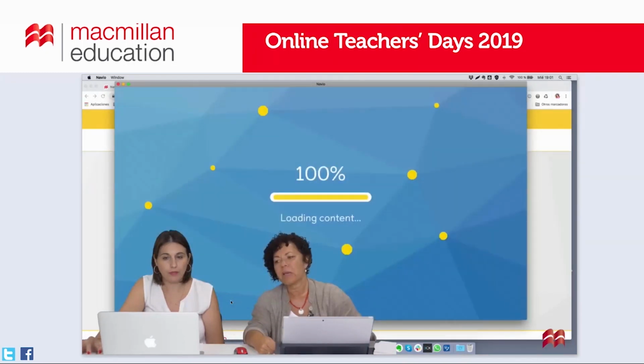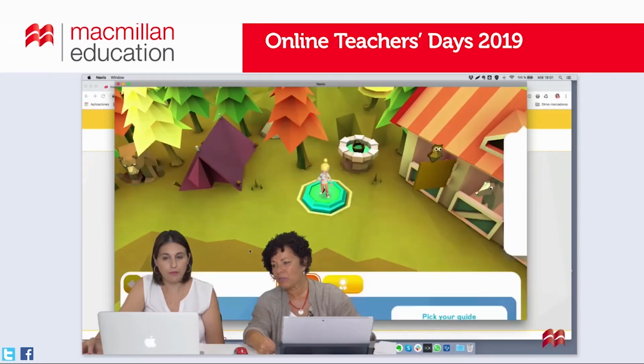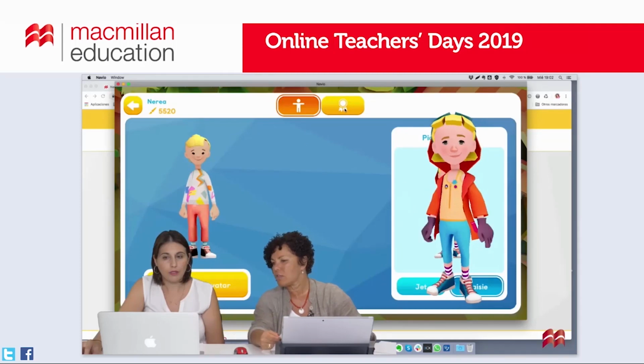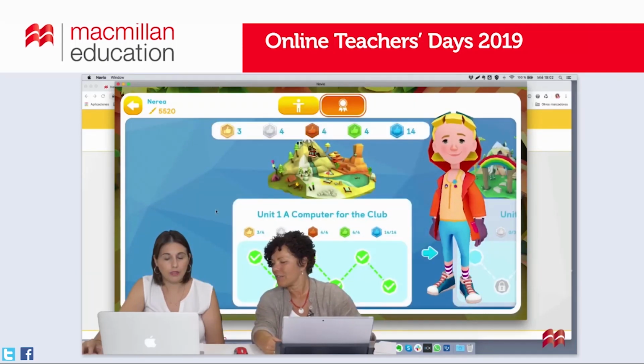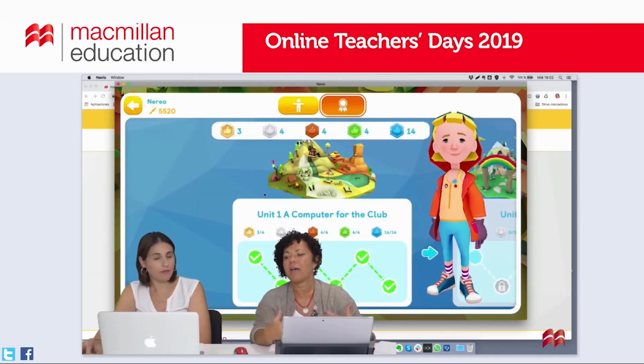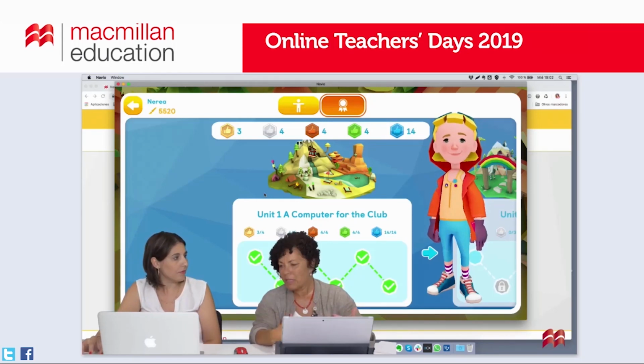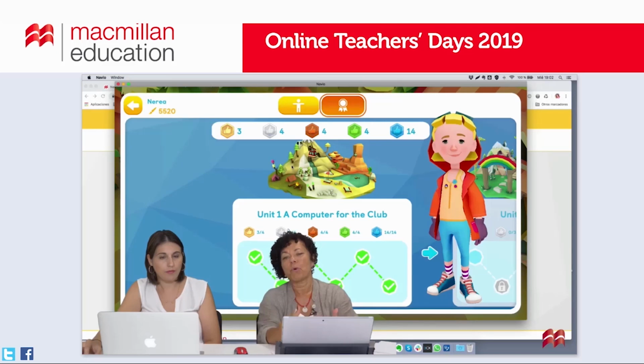Right. Another aspect of the Pupils app with the point system is the rewards, the badges at the top. As pupils complete activities, the more they repeat activities and spend time on task, the more likely they are to learn English and to achieve better learning outcomes.